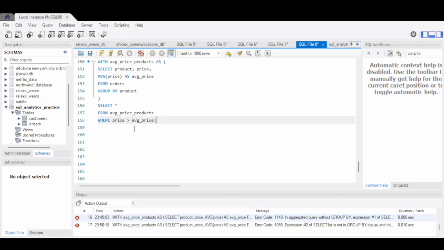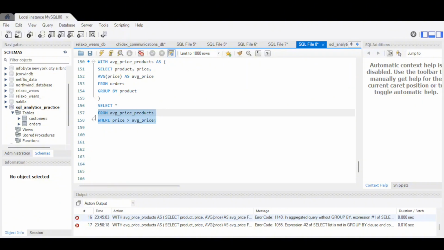So we're now creating a join. I've taught you joins before. So now we have to create a join from the orders table normally. So we'll create the price where the price from the orders table is greater than the average price from here. Do you get what I'm saying? I don't know if you get what I'm saying. Now, this is what I want to do.